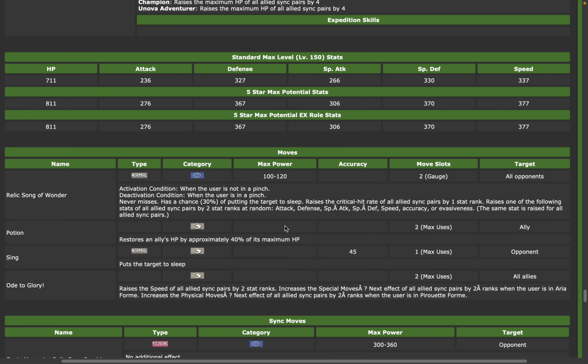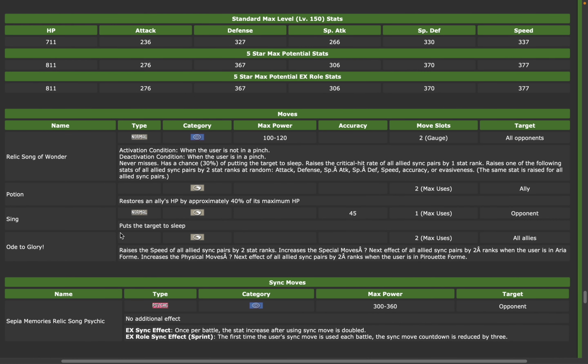So you can raise your stat. You can raise everyone's attack by 2, defense by 2, special attack by 2, special defense, speed, accuracy, evasiveness. So there's a lot of stats that this can raise by 2, and it's the same stat for all units. That's really fun, but it's not exactly good or consistent. If you want Mellow Weather to be buffing your team's attack or special attack, yeah, you might want to use another unit, because it's super inconsistent of what you're going to be raising. So you might as well not have this as a buffer. Mellow Weather is definitely not a buffer, or I should say a stat buffer.